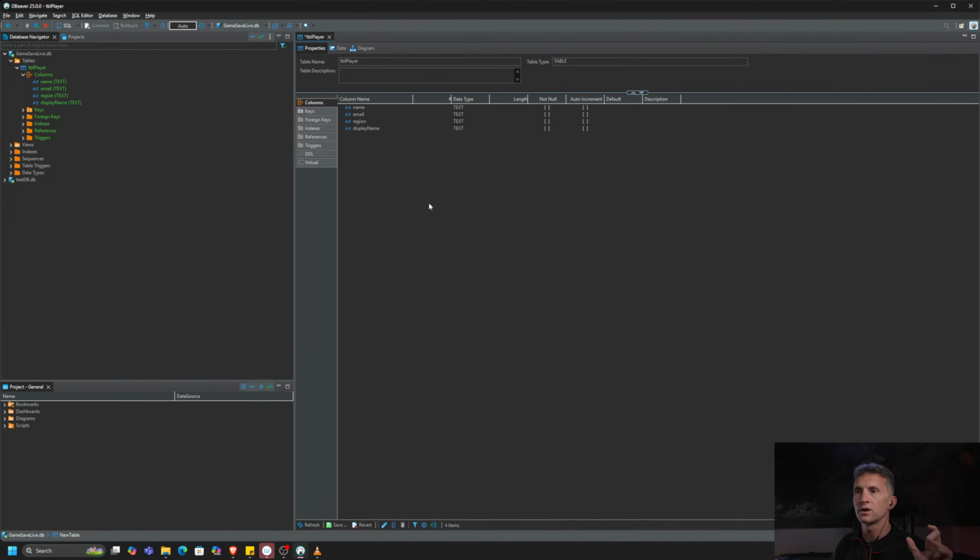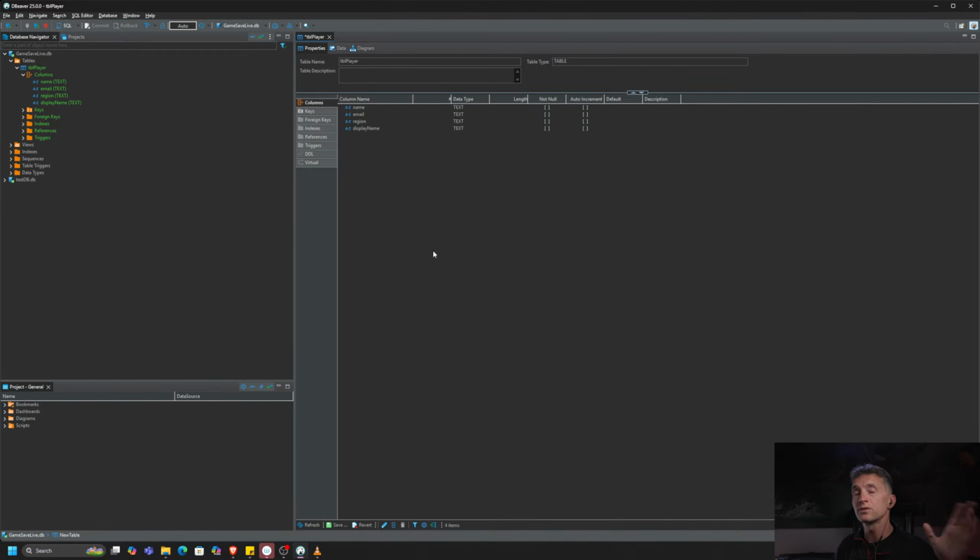The reason I want a primary key is because what happens if I have people with the same name? How do I know which one I'm getting? If I need to find, for example, Rusty, and I have 10 Rusties, how do I know which Rusty? Now I have to look for Rusty plus the region, or Rusty plus the email, or Rusty plus the display name. It starts to get kind of crazy.